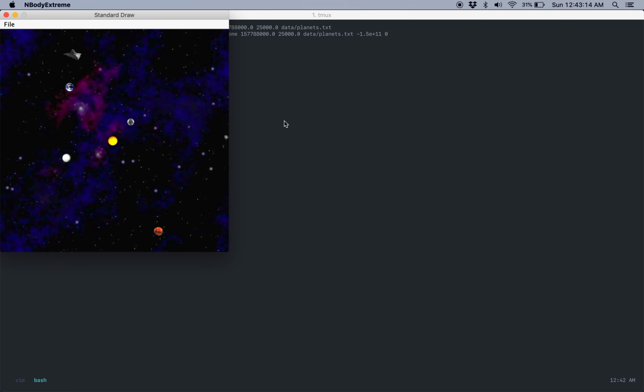Yeah, so as Joseph mentioned, the spaceship is an extension of the bodies that we created. While I can't show you the code itself, because that's against the rules, the spaceship is actually a new class called ship that extends the bodies class. So it has the same class variables and methods.